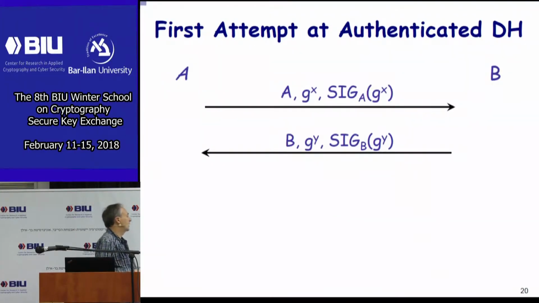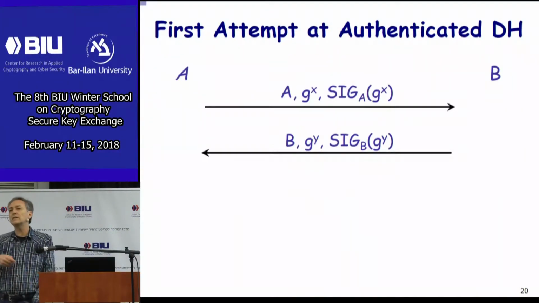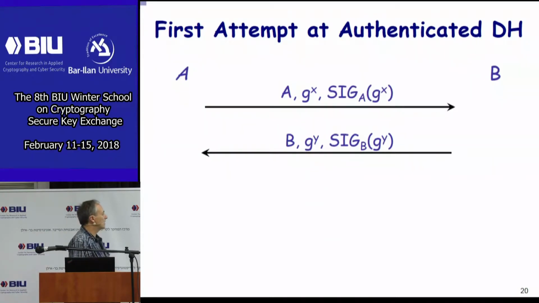So Alice sends this message saying, I am Alice, this is my g^x, and here I sign it, okay? So Bob now gets, let's assume, the certificate of Alice, can check the signature. So Bob knows the only person that could have signed g^x is Alice, so now he knows that g^x was chosen by Alice, except if Alice has been corrupted, and of course we will talk about what happens when you talk to the attacker. But for now, we are thinking of Alice. No, the attacker is not doing anything for now.